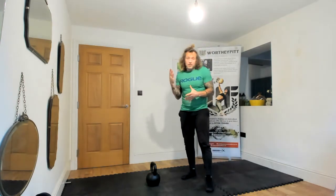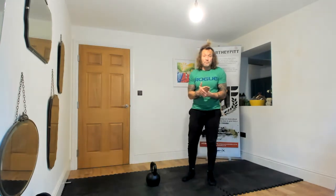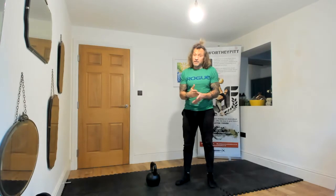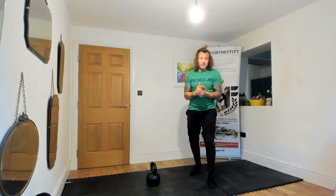I see so many people. I could guarantee I could walk into a commercial gym right now and see somebody doing a double arm kettlebell swing and they will be doing it wrong. They'll be using their shoulders rather than their hips. It's an explosive movement of your hips.